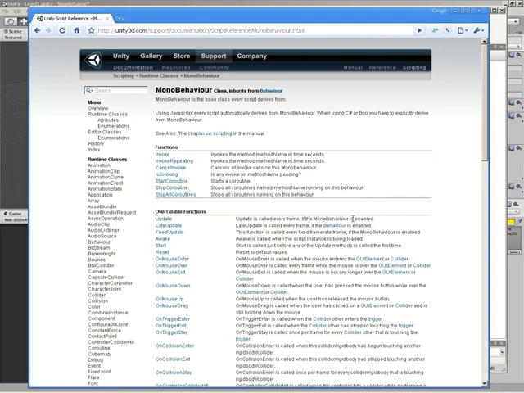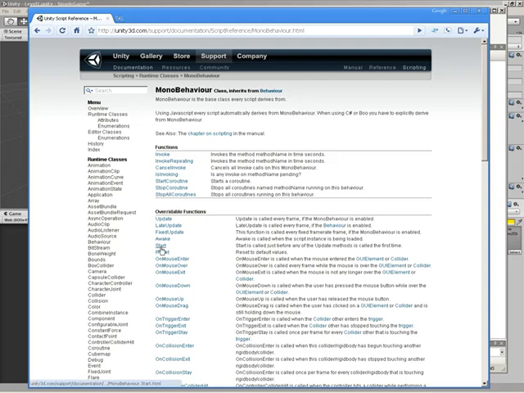if the MonoBehaviour is enabled. We're going to get into enabling and disabling a little bit later on, so keep it simple for now. It's just something that gets updated all the time. When we apply this, it is enabled until we go in there and disable it. So with this component enabled, Update is getting called every frame. Now, we have some other updates that we could put in there, but they're not there by default.